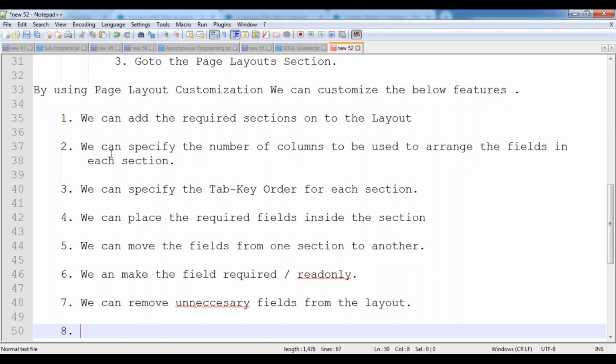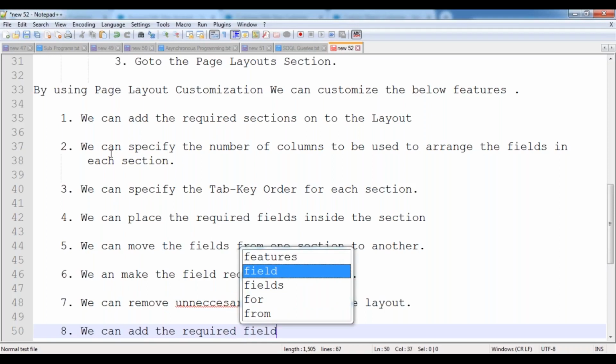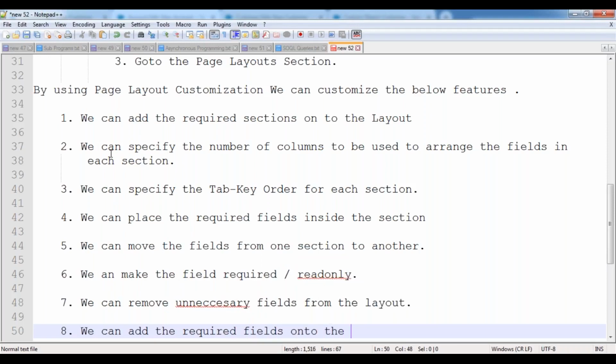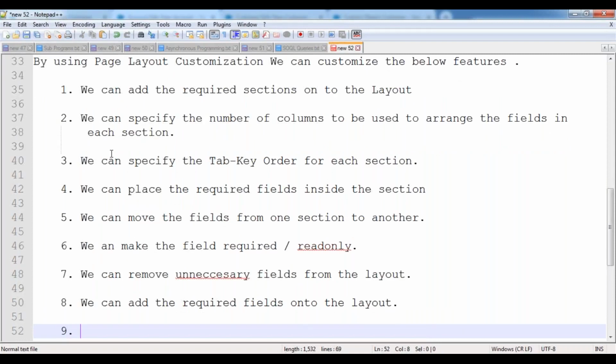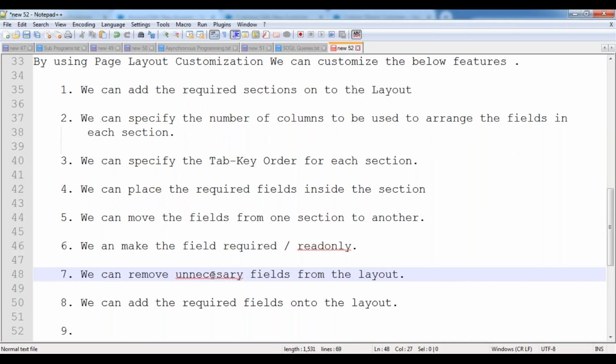We can add the required fields onto the layout.